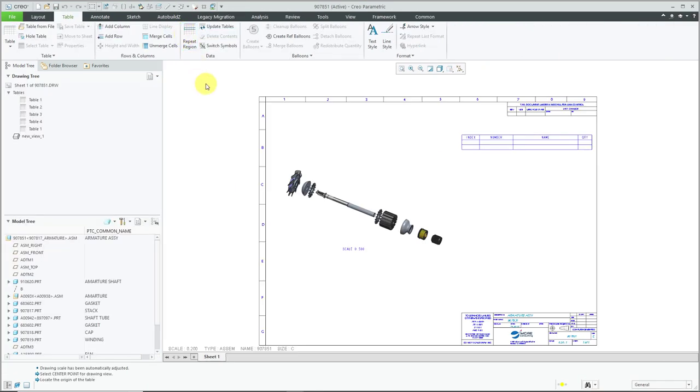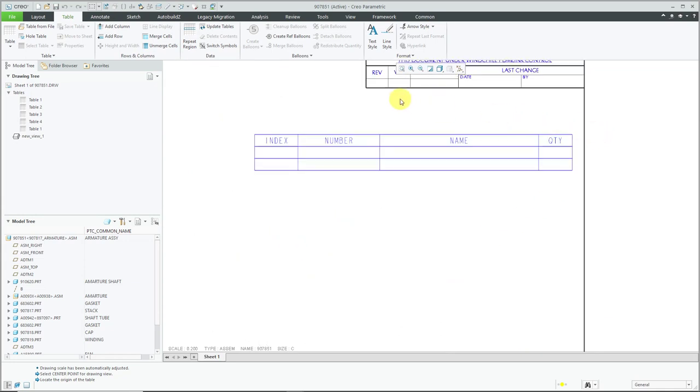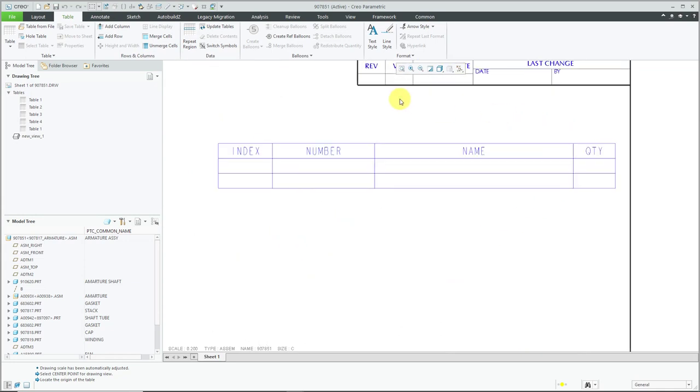I have my three bulk items in here, and let's hop over to the drawing that I started for this. So I have the assembly, I have an exploded view created in here, and I started off a table. In another video that I did for bulk bills of material, I already showed how to create the table and fill in the information for your header line. But now I'm going to create my repeat regions to extract values. And for managing my bulk items, I'm going to use two separate repeat regions, one at the top for my components and then another one lower on that will be used to manage the bulk items.